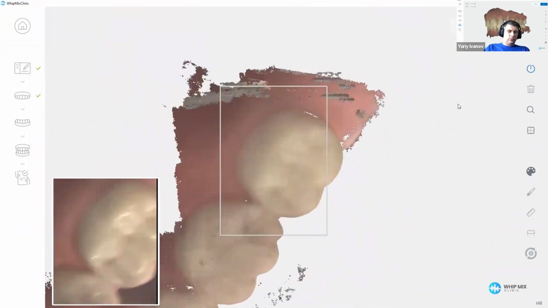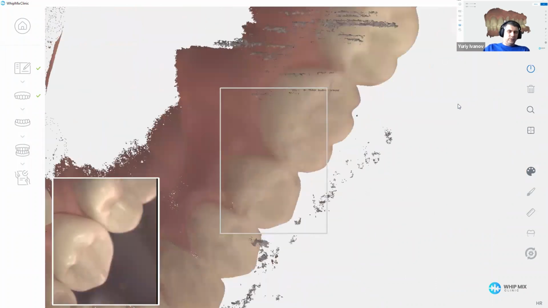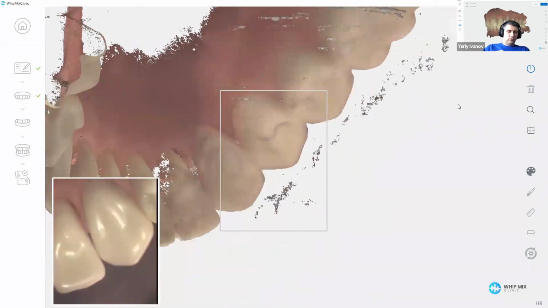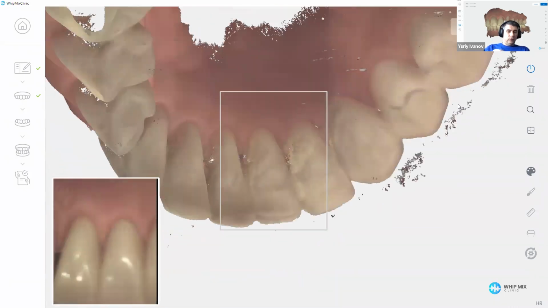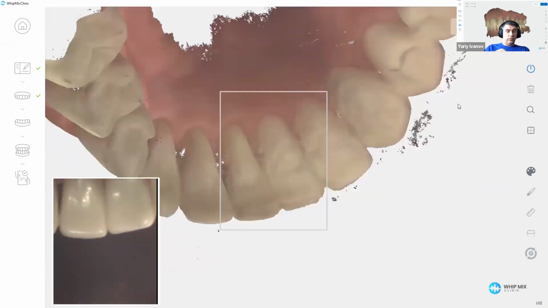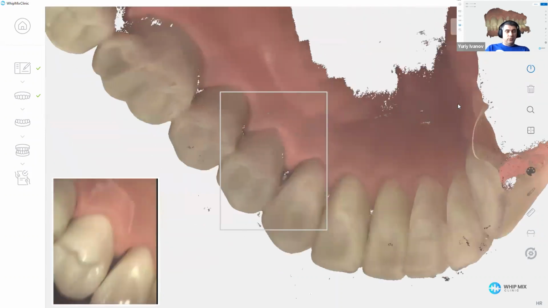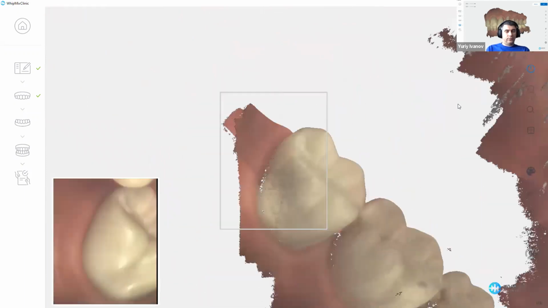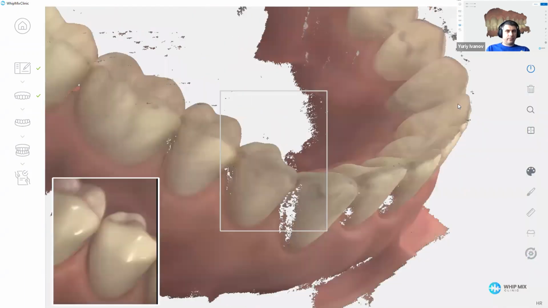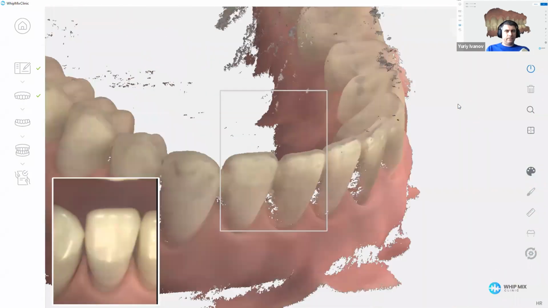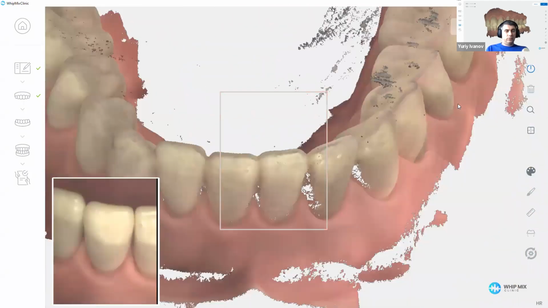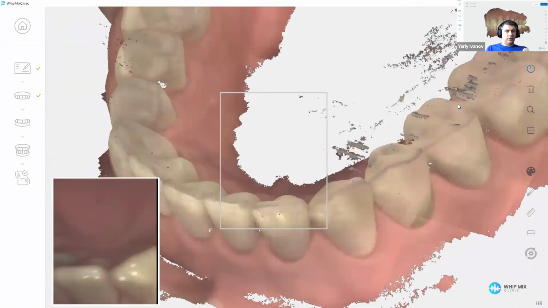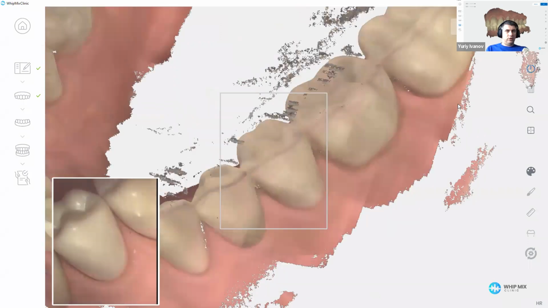We can wave the scanner a bit all around the occlusal or lingual surface to fill in any holes over the interproximal areas to increase the quality of our scan. If it's not important for us, you can just skip this step and go to the bite.